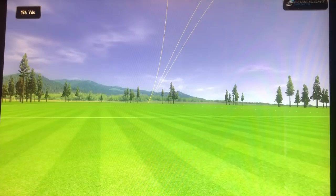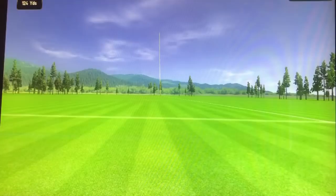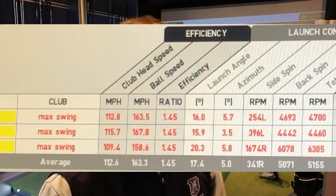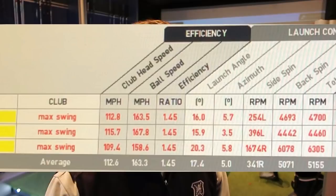Okay, that makes total sense. The last one leaked a bit to the right - 63 yards offline. For the first few swings of the day we're in the high 160s ball speed, and you can see the spin rate up in the high 4000s. The first two were half-decent hits but they were going so high - the launch was 15 to 16 degrees but the spin rate was just so high. If you watched yesterday's video I was hitting drives 340 to 350 with very similar ball speeds, and that's really what I want you to understand today.